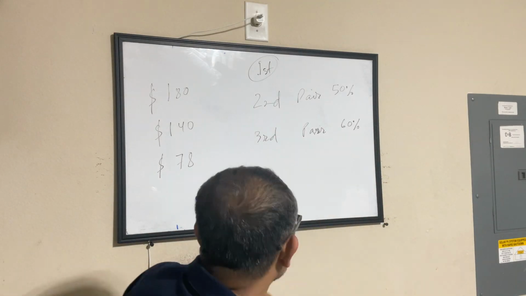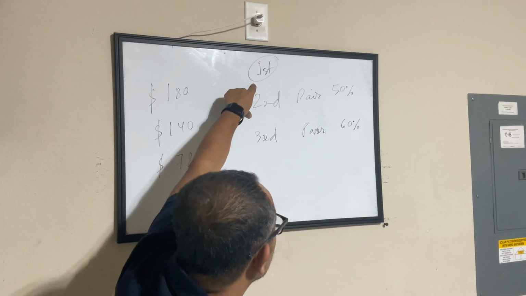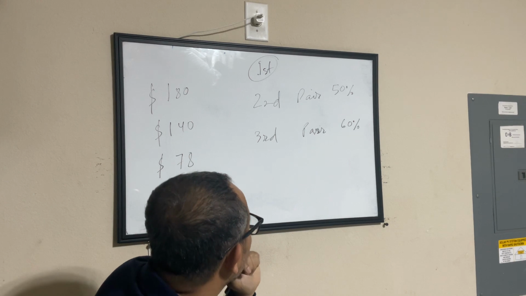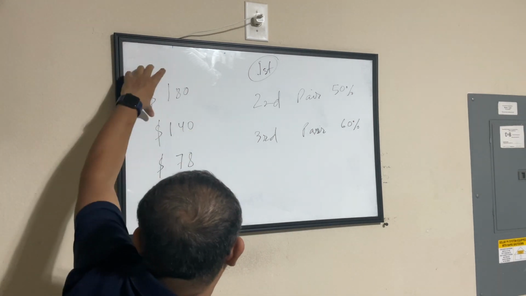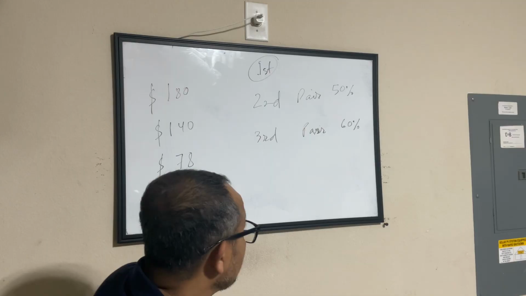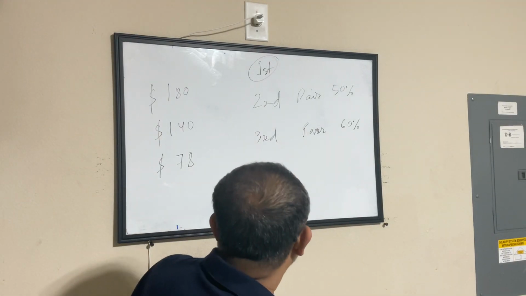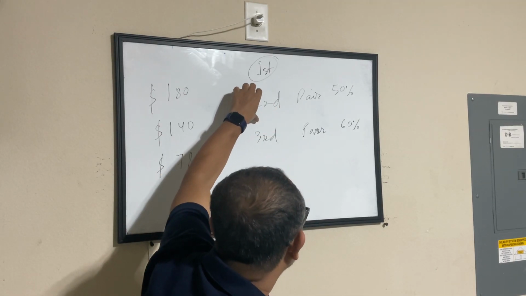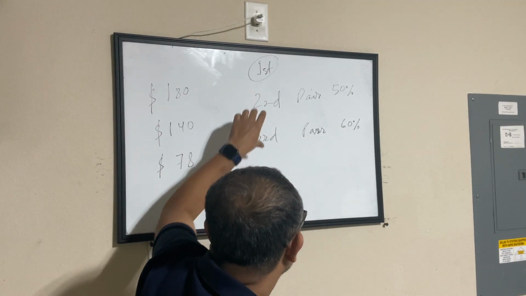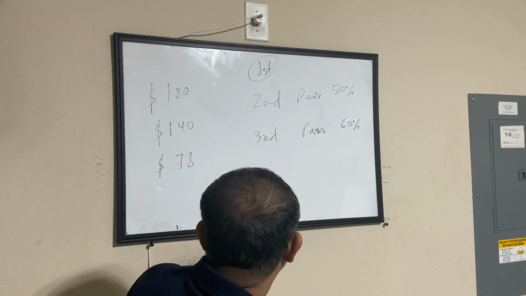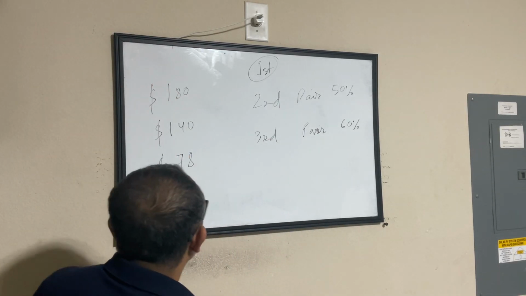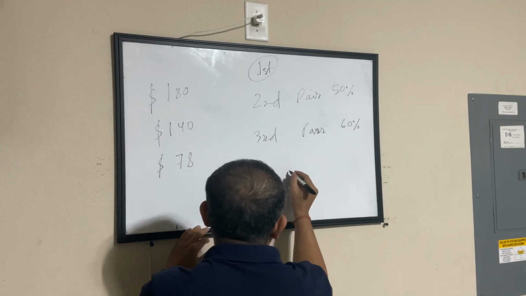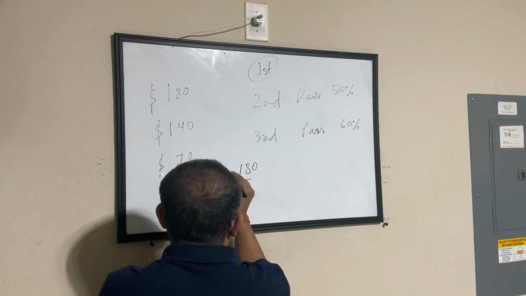I'll figure it out. Now, second pair of shoes 50% discount, third pair is saying 60% discount. So I see a reason to buy more as a customer. And I picked up 3 shoes, 180, 140 and 78. When I'm trying to solve this problem as a student, I know second pair gives me 50%. So whatever is the price of my second pair, that is 50%. What is the price of my third pair, that is 60%. Okay, so first pair, $180. No discount. I have to pay 180 for this one. That's okay. First pair, my price is fixed.